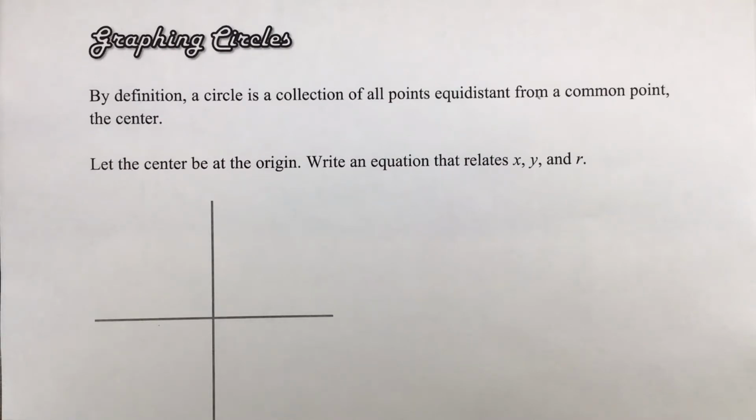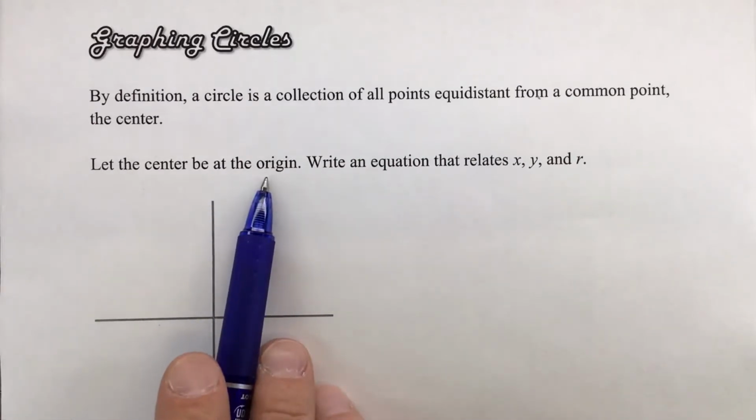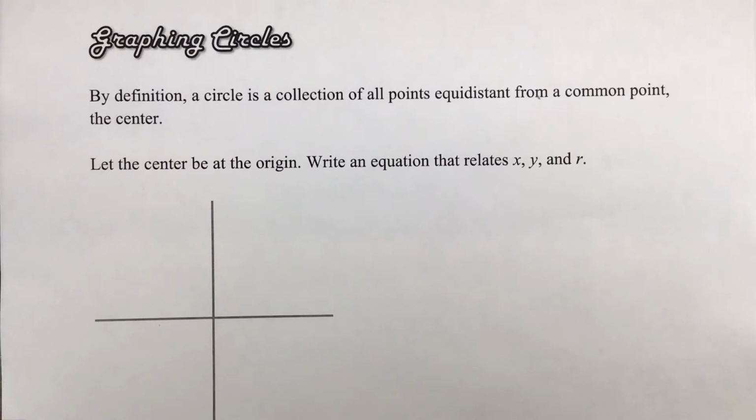Because if you have the center, you can figure out where you want to start drawing your picture. And then if you have your radius, you can measure out that distance in all directions and actually draw the circle. Okay, for simplicity, what we're going to do is just start with a circle that would be centered at the origin. That way we don't really need to deal with the actual location of this so much. We can just let it be at 0, 0. Okay, so I'm going to build a circle around the origin.